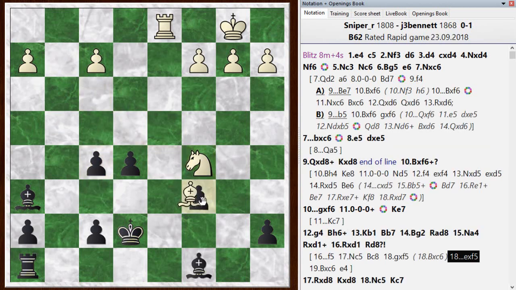And then takes here. And then black pushes on like this. So let's see, it's 4 versus 2 on this side and 3 versus 1 on this side. So it's even material. But black has a couple advantages.